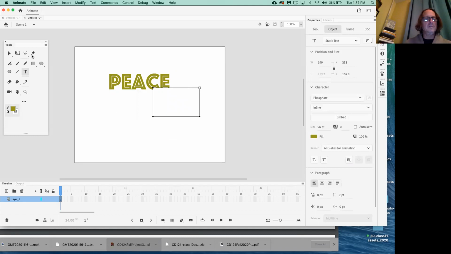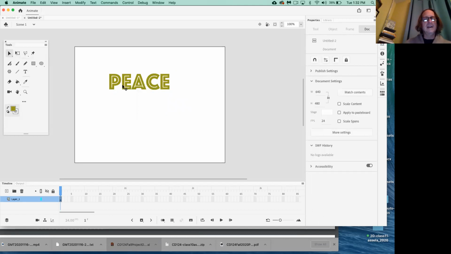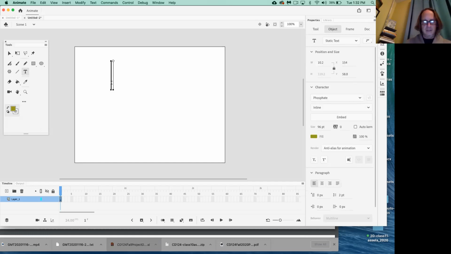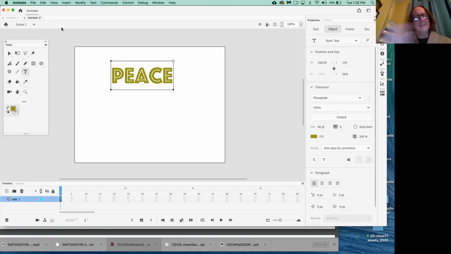So what you need to do is get the black arrow and delete what you have. Get the type tool. Make sure not to drag with the type tool. Just click once, and then you'll get the kind of box that grows with you as you type. So Diamond, let me know if I'm right, because I could be wrong. I just want to see if that works for you. Great. Excellent. All right, folks.